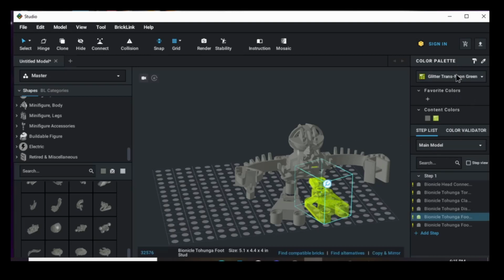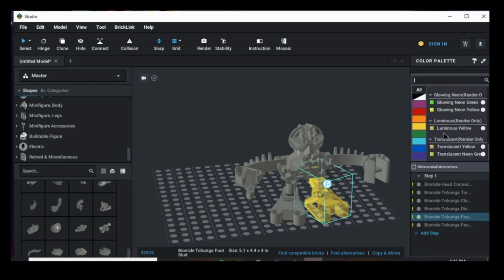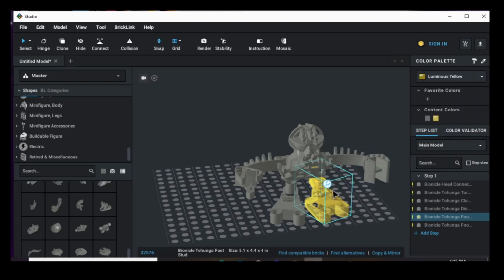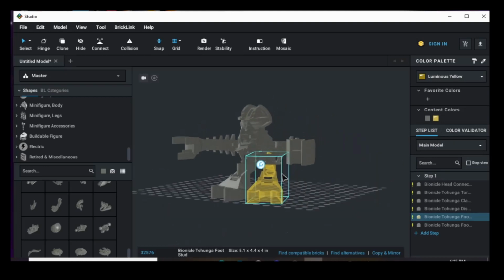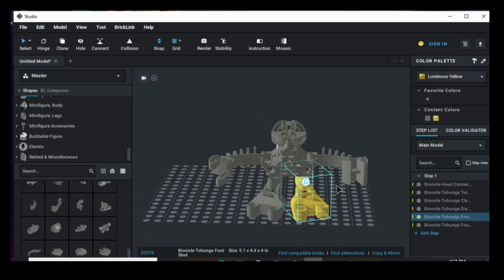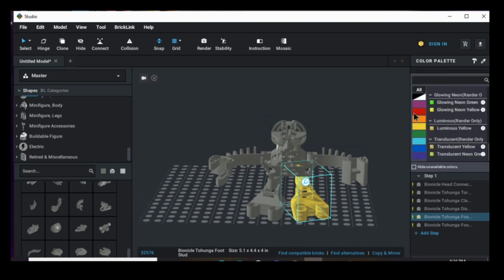Which means, if it's luminescent yellow, that means it lights up. I pressed translucent yellow. Where's luminescent yellow? Okay, so this lights up once you render it. So be careful what you click on, because you might have places that glow up, but glowing things look cool, honestly, in my opinion. But let's go ahead and make this boy Takua.